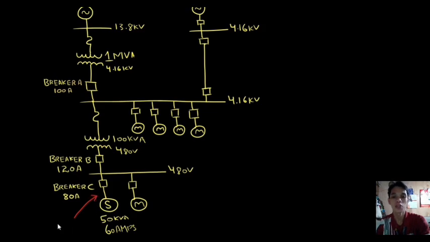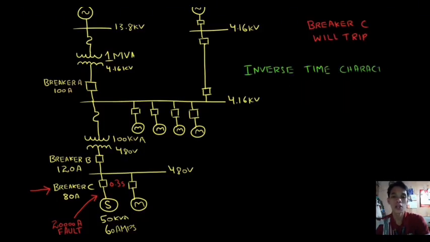Let us consider a triple fault of 20,000 amps occurring at the load terminals beyond breaker C. Under nominal operating conditions, we would require breaker C to trip first if the breaker used a defined time characteristic. Breaker C will have a delay time of 0.30 seconds for 20,000 amps per fault. This means that the high fault current remains on the circuit for at least 0.30 seconds. Then breaker C will trip to isolate the fault.